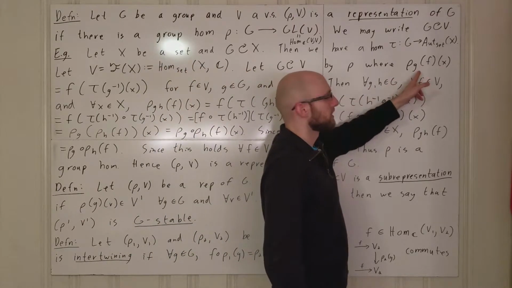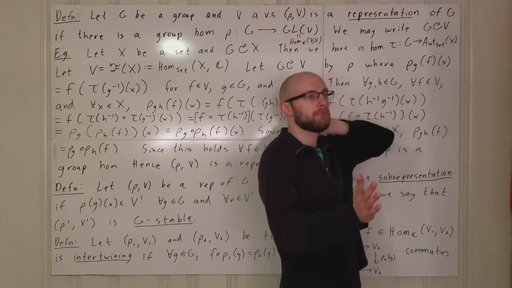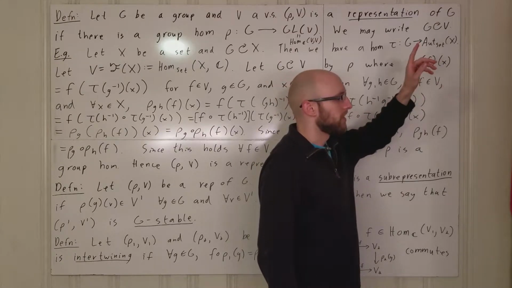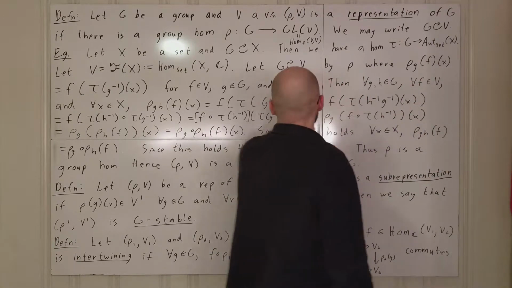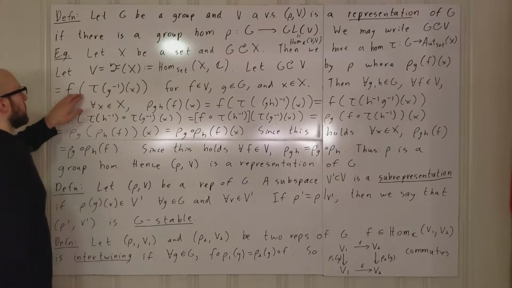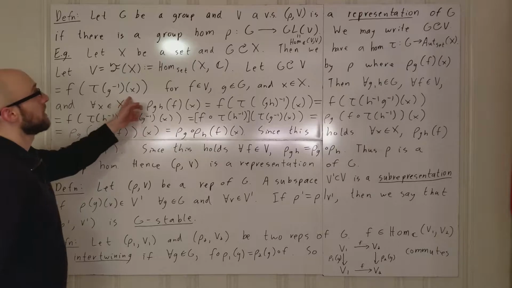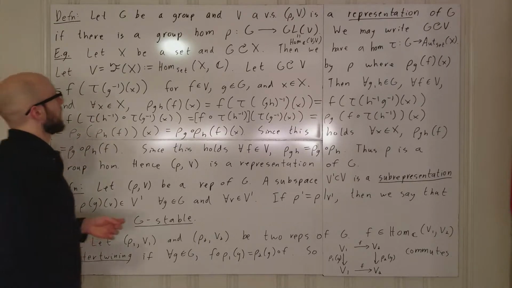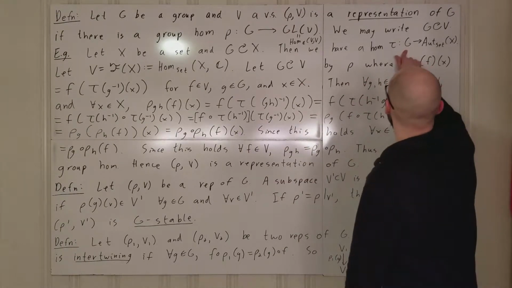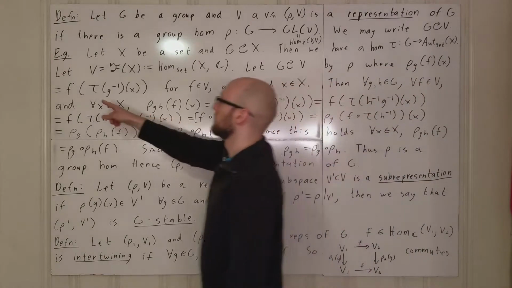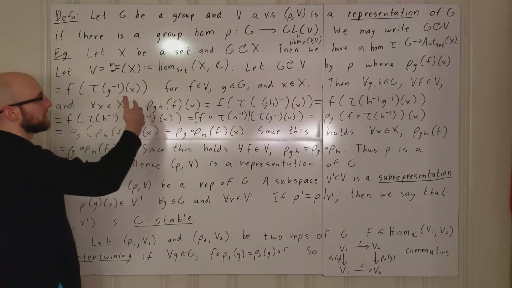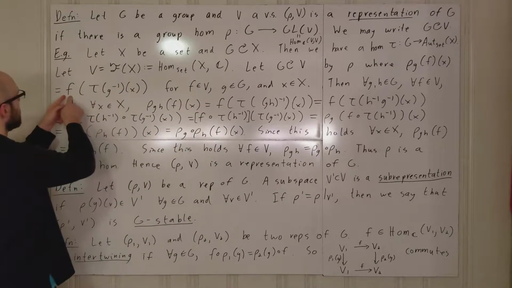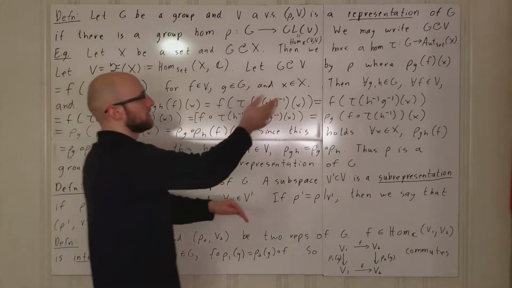if you evaluate rho at G, you're going to get a map from V into V, and if you plug in any particular element of V, say F, into that, then you're going to get a map from X into C, and that map is given by X. You plug in X and you're going to get this whole thing: F of tau G inverse X. So this tau here is the tau that we get from our group action. And so tau you evaluate at an element of G. Here that element is G inverse. And it'll give you a set automorphism from X into X. So tau G inverse, evaluating at X, will give us an element of X. And then plugging in F of X, well, F is a function from X into C, so evaluating F at this element of X will give us an element of C. And so all of this works out.